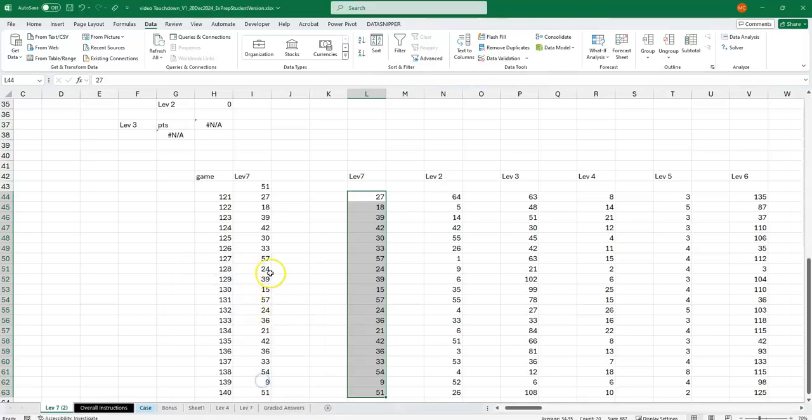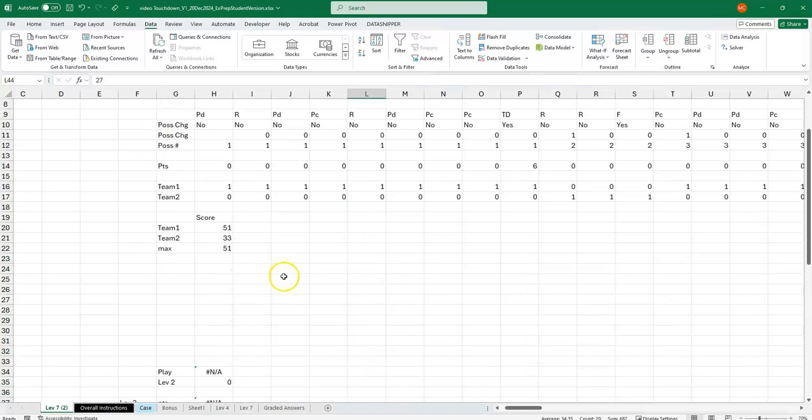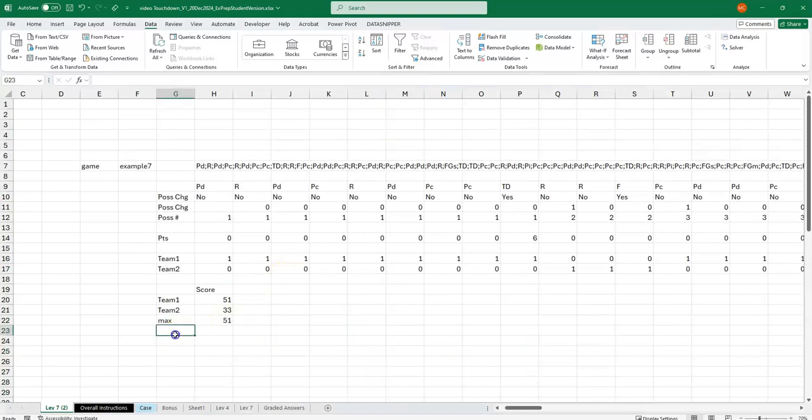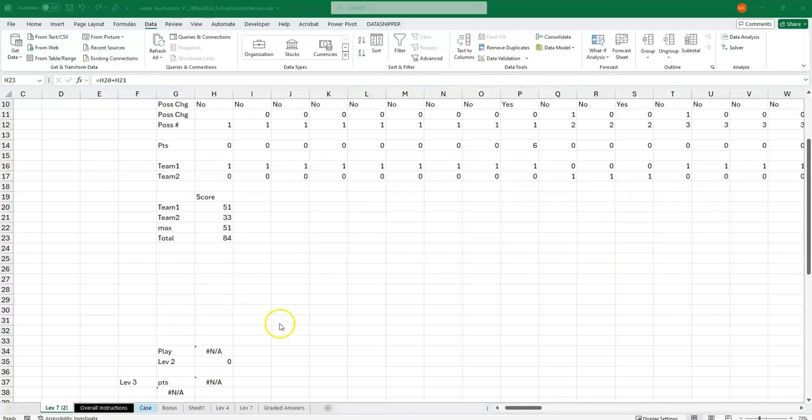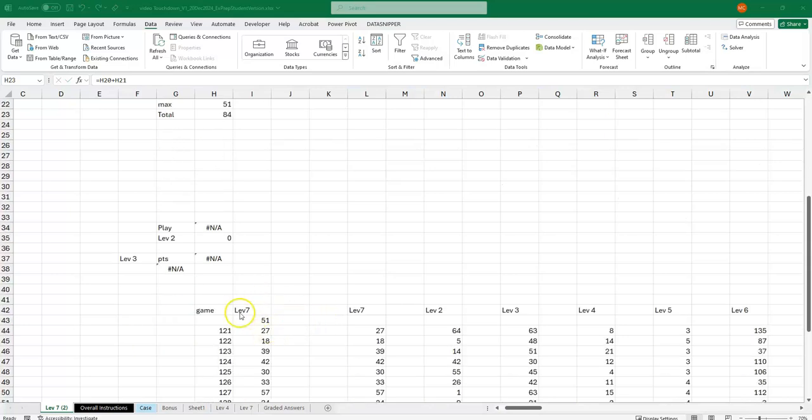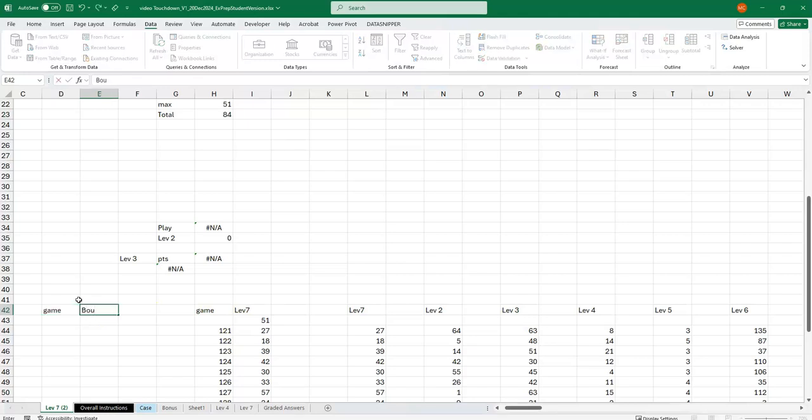All right, so we'll come up here and do a total. All right, and let's change. Well, we'll just start over here. Okay, game. This is bonus 4. And there's our answer.